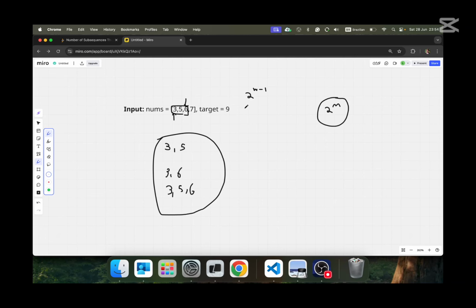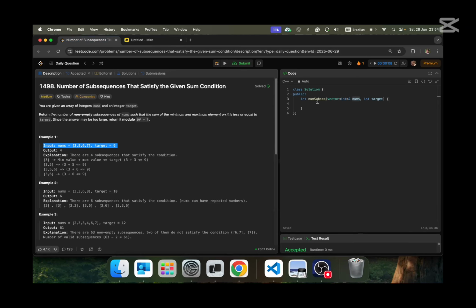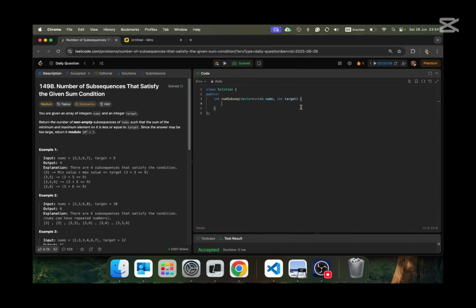So let's solve this problem here together. The first thing that we need to do is to declare a constant here, because the problem says that you should return the modulus of 10 to the power of 9 plus 7. So let's declare this.